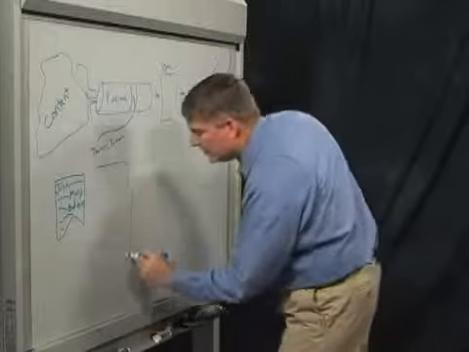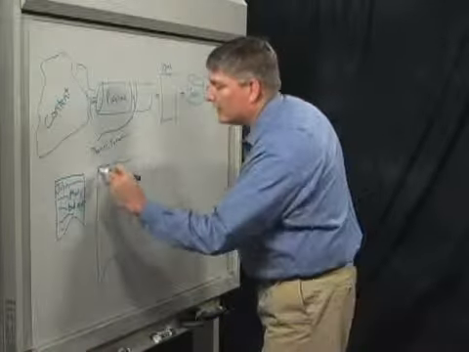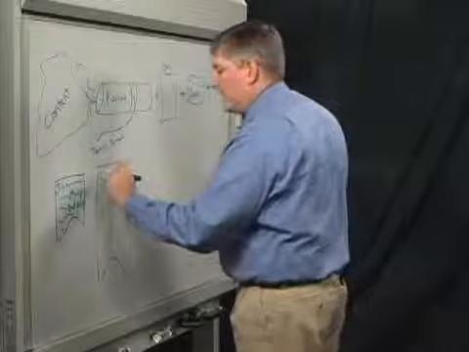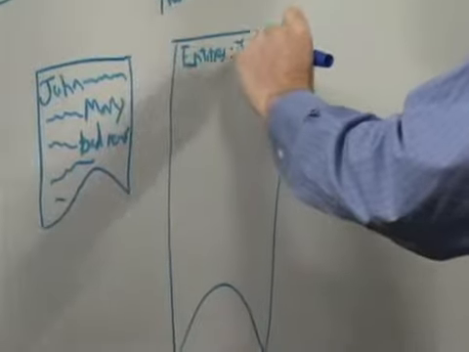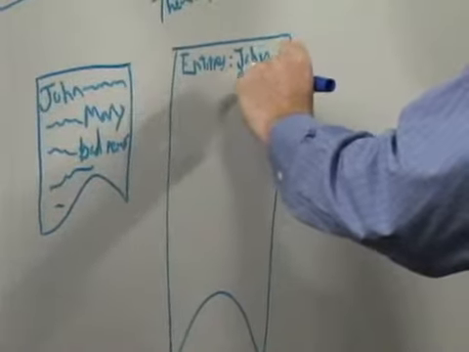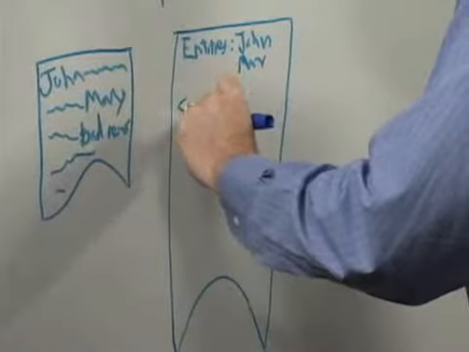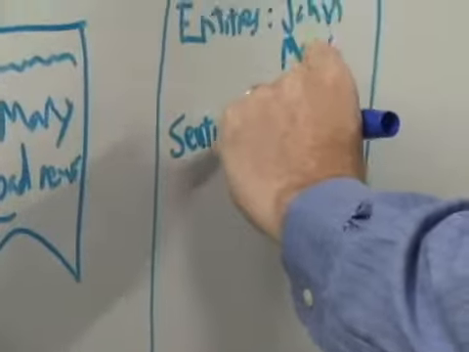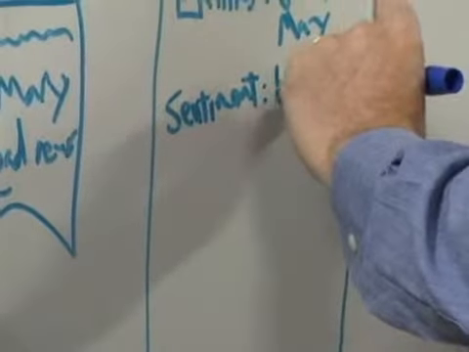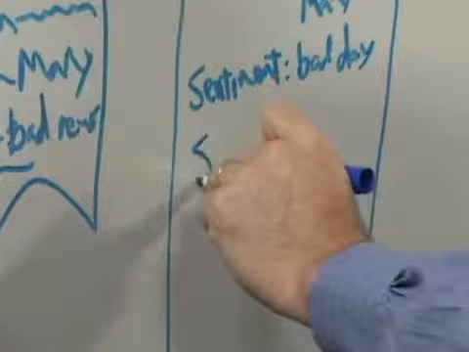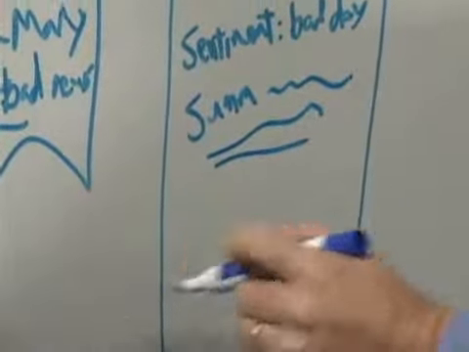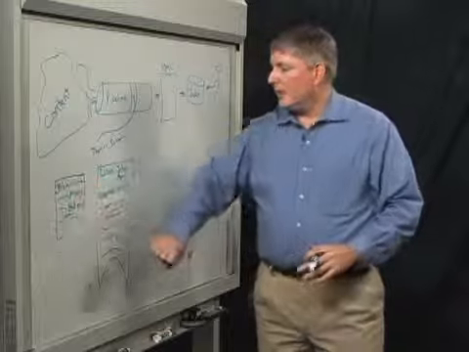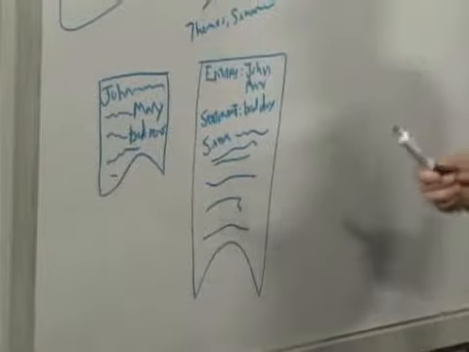But if you can actually take that document and through text analytics make it that big, where you've got entities, and you've got John, and you've got Mary, and you've got sentiment phrases, bad day, and you may have a summary in there. And then you've got the full story underneath. You've taken a document that was fairly small, and you've turned it into a very large, very rich document that has a lot more to work with.